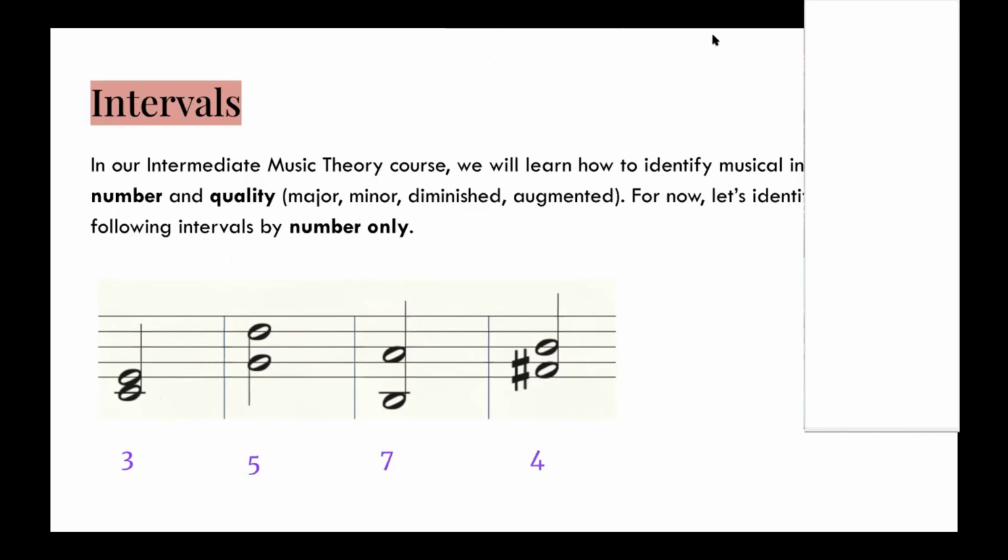And just to recap, if you don't know how to count the interval, basically you start at the first note. For example, this one's on a line, and then you count all the spaces and lines between this note and the top note. So for example, this would have one line, one space, one line, one space, one line. So that was 5 total lines and spaces. So this would be a 5. So yeah, I think all of you are very good with identifying intervals by number.